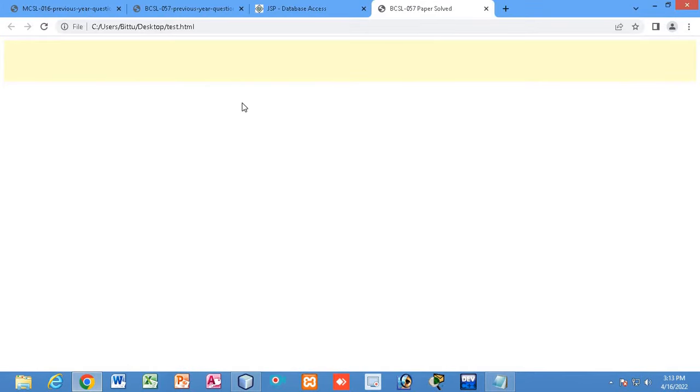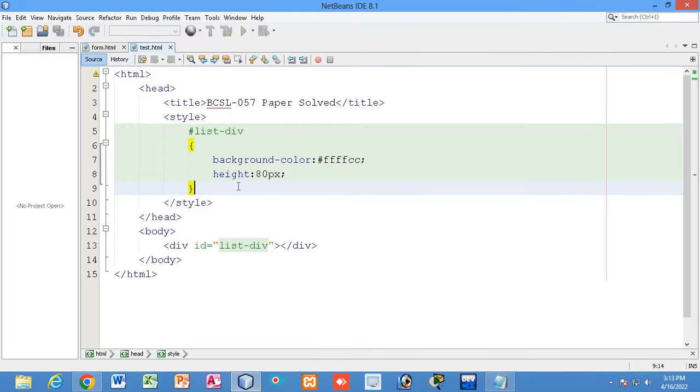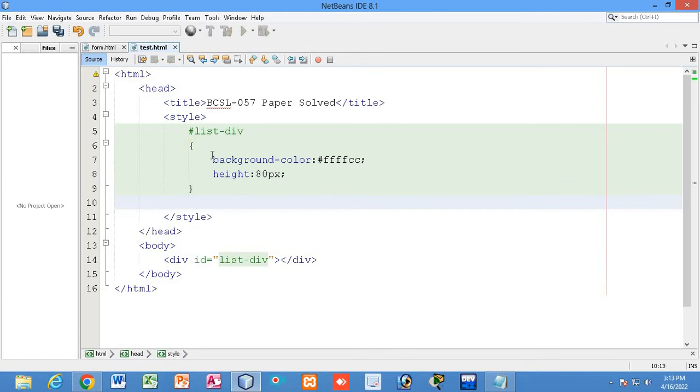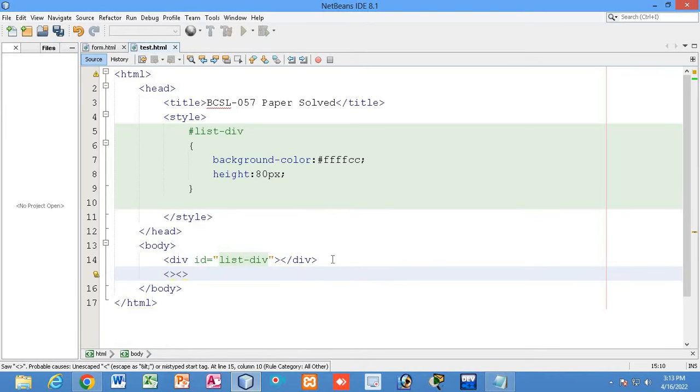Now let me open it. See, this is the top division, right? And another division I have to make, the content division. So here I will write another div with id equal to content division.